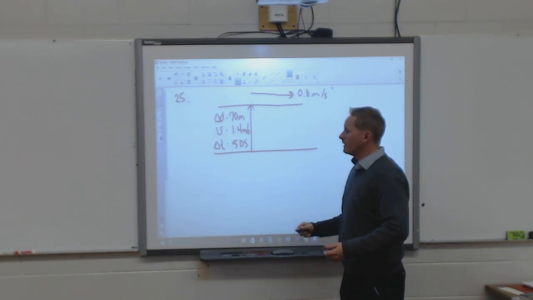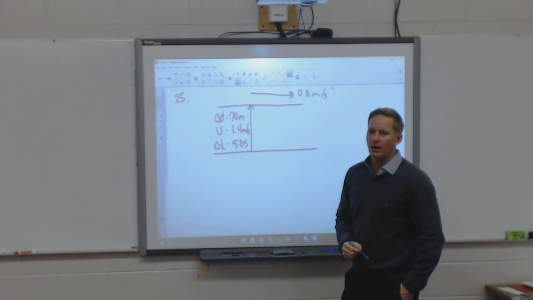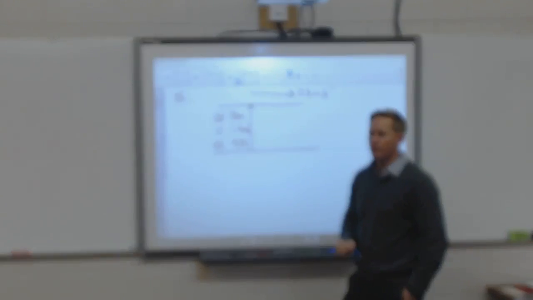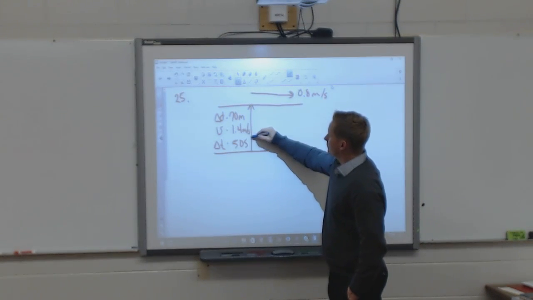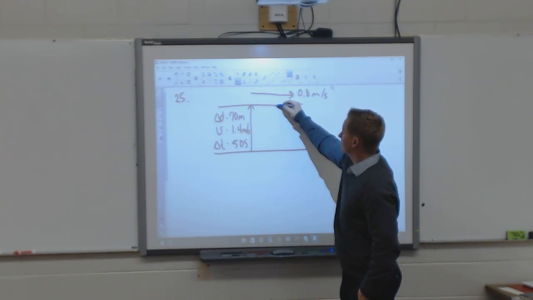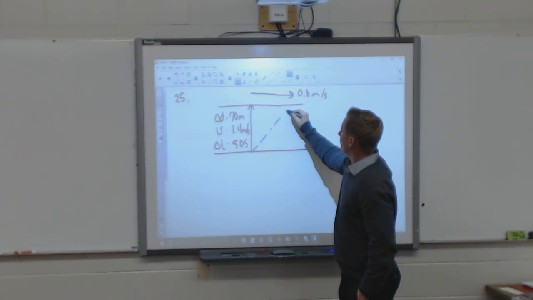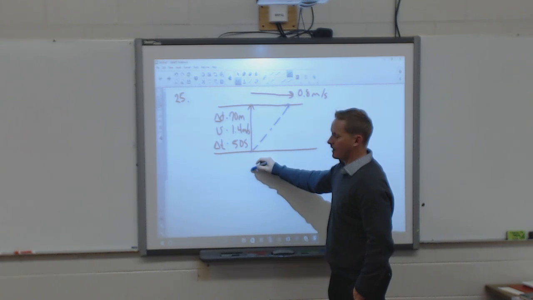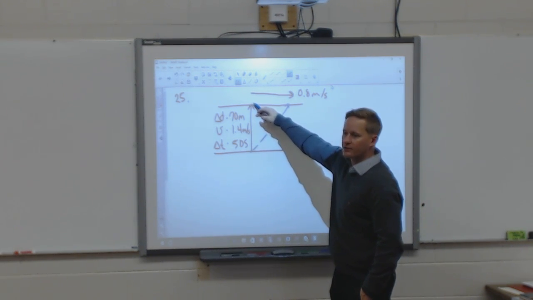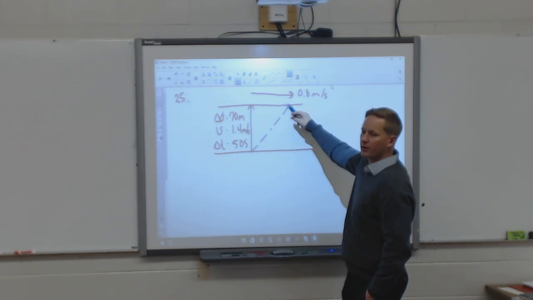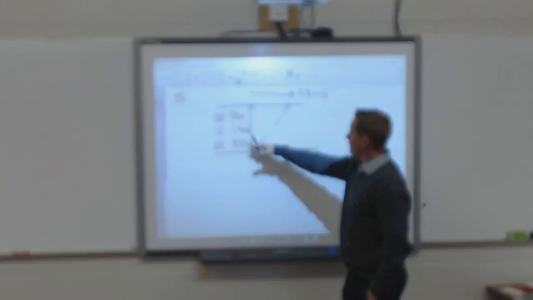Now, if this girl swims across, the current is going to move her. All right? So she's going to go somewhat up, but she's also going to go somewhat this way, correct? Now, if I'm standing over here in this area watching her swim, I'm going to see her going across the river, but I'm also going to see the current moving her in this direction, right?